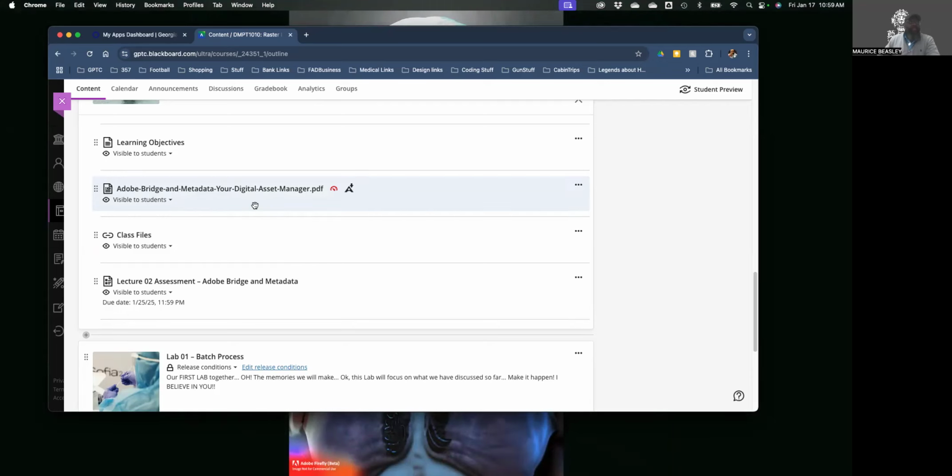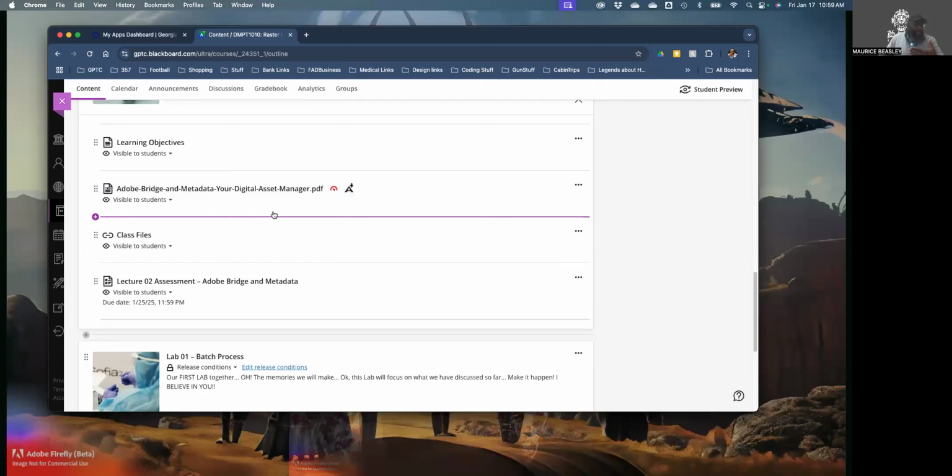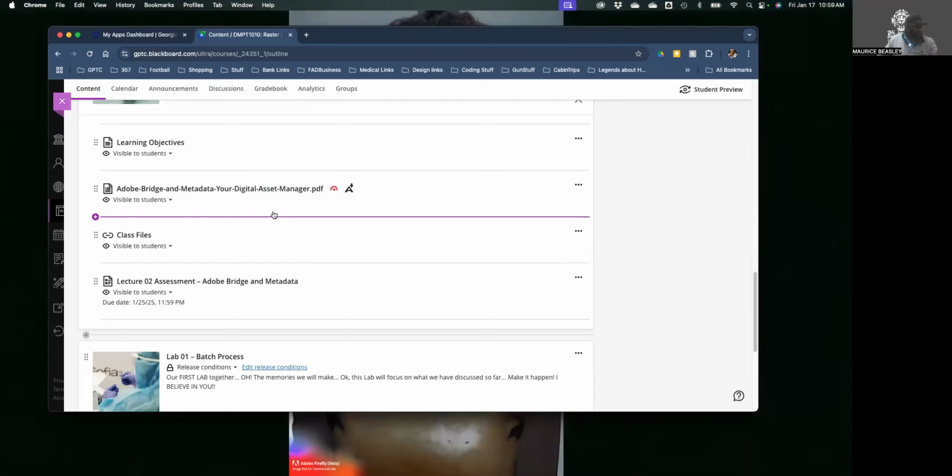Let me explain that. Then we're going to go over the rest of our learning objectives, which is going into Adobe Bridge, showing you what that looks like with some files that I'm going to work with and show you what the process would be with using Adobe Bridge and why to use it and that sort of thing.